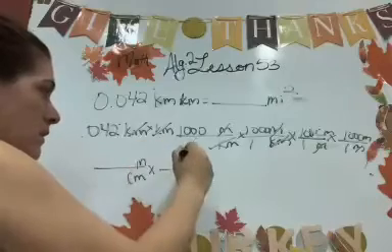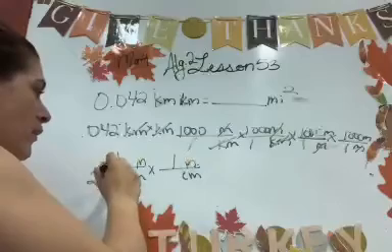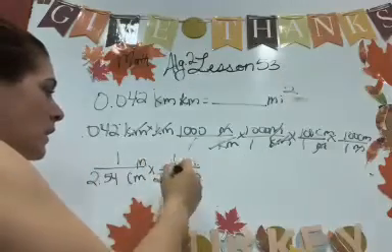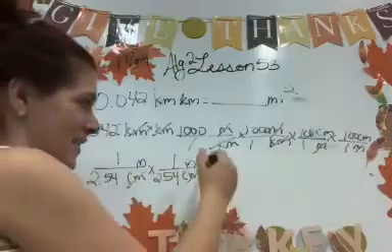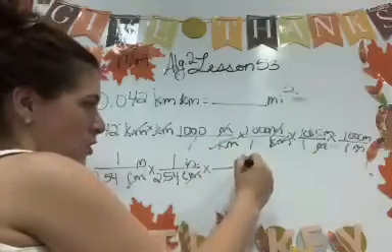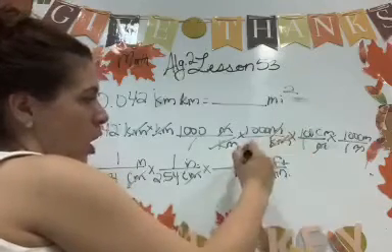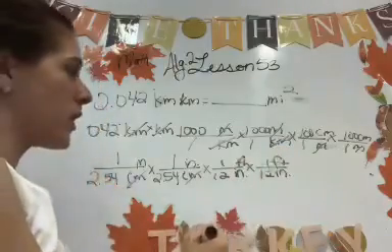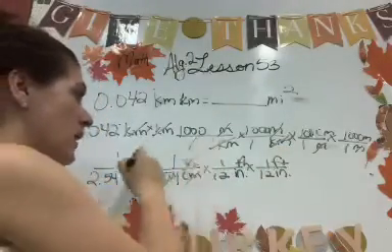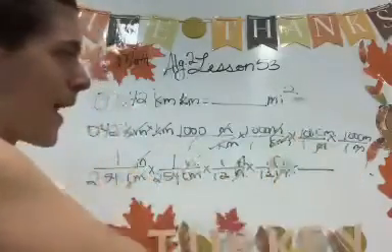And we want inches. Okay, 1 inch, 2.54 centimeters. Cancel your centimeters, you're left with inches. Now we need to go to feet. Inches on the bottom because we need to cancel it. Feet on top. There are 12 inches in 1 foot. Make sure that you don't put 12 feet in 1 inch. Make sure you're not mixing up your measurements. Cancel. Then we need to convert it into miles.